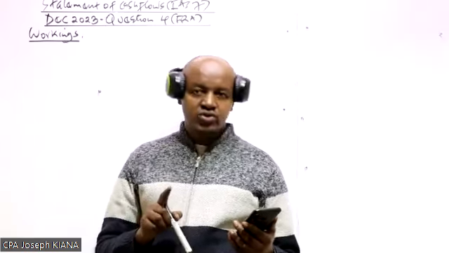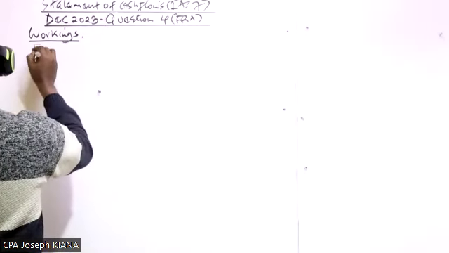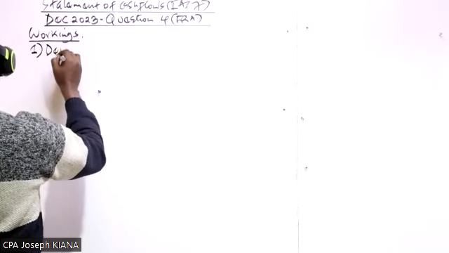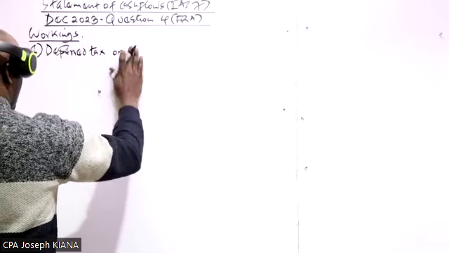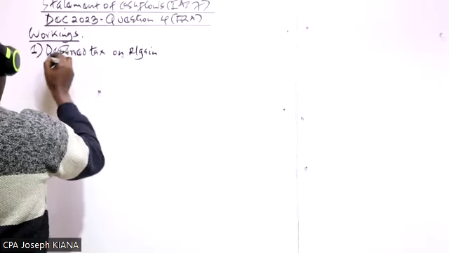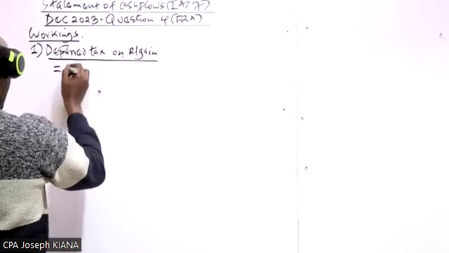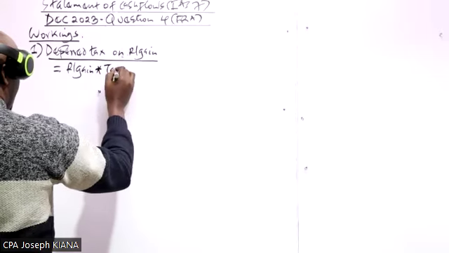I think what we need to do as far as the information in paragraph 2 is concerned, number 1, is to compute something called the deferred tax on the revaluation gain. This is something which is covered in the topic of income taxes. So let's compute the deferred tax on the revaluation gain. So how do we compute this one? To compute this, we take the revaluation gain, and then we multiply this with the tax rate.